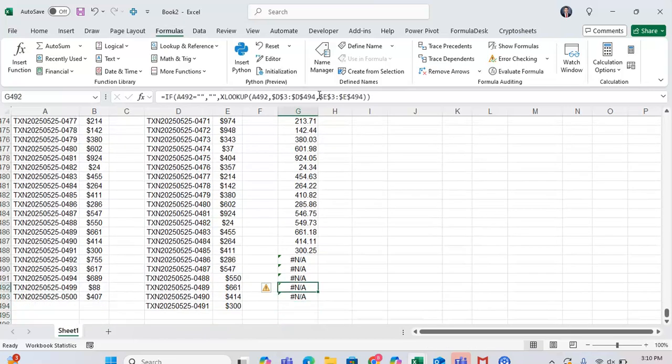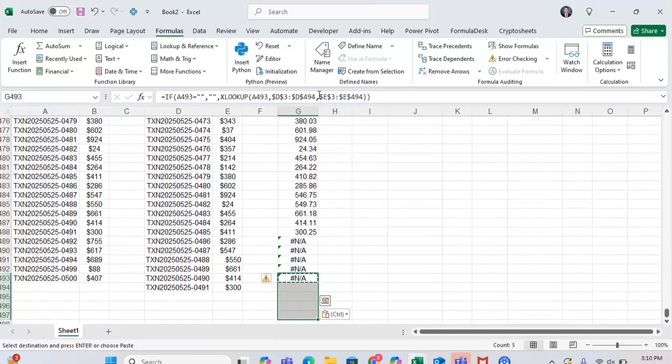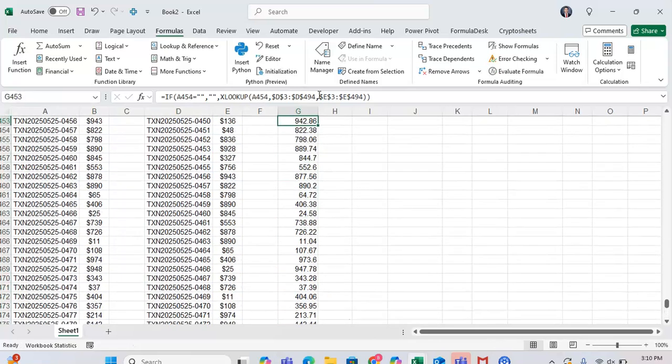Now, as you can see, for most transactions, it will return a dollar amount. But as you scroll through them, for some of them it's unable to find your transaction and will produce an NA.